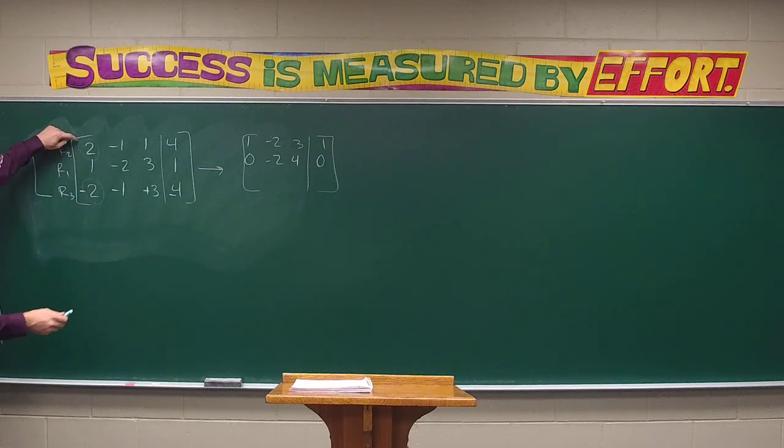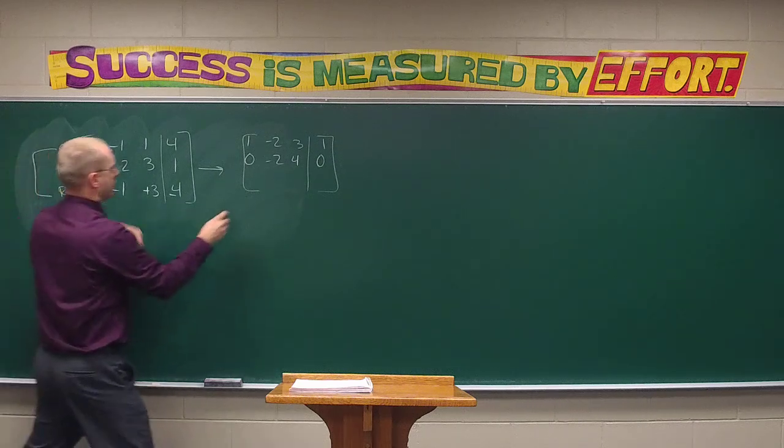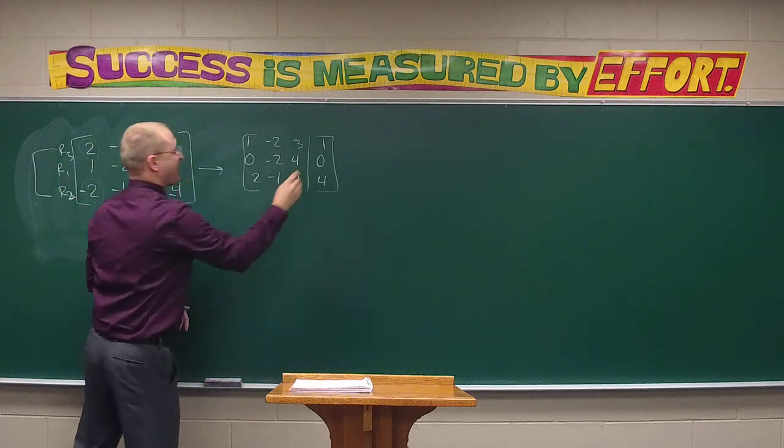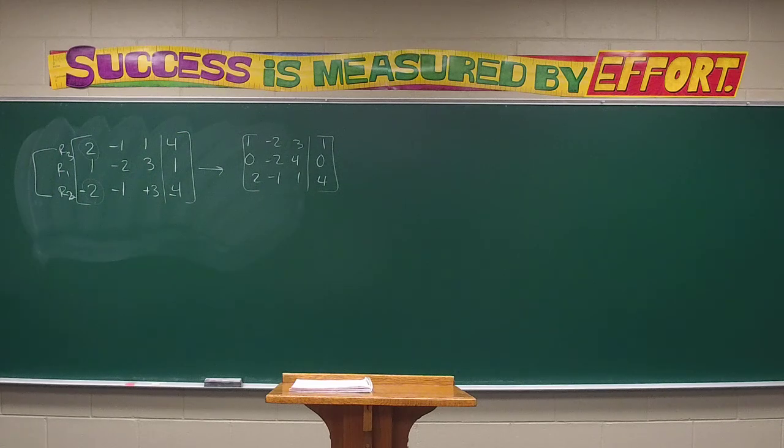All right, and then one of the rows has to stay the same, so I'll copy this as my row 3. We'll say that that was row 2 and this is row 3. Again, the nice thing about the matrix, you have that flexibility. It's just whatever you feel like doing as long as it's mathematically sound.